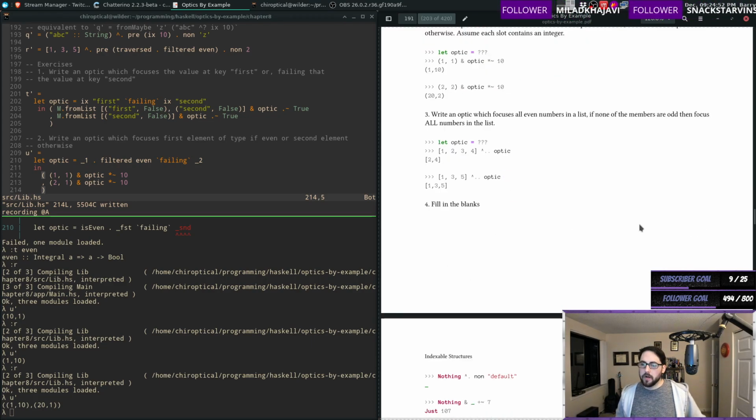Okay, so write an optic which focuses all even numbers in a list. If none of the members are odd, then focus all numbers in the list. Write an optic which focuses all even numbers in a list.